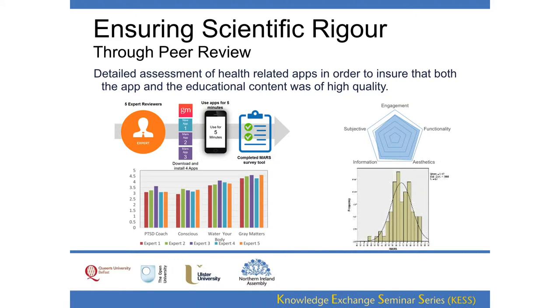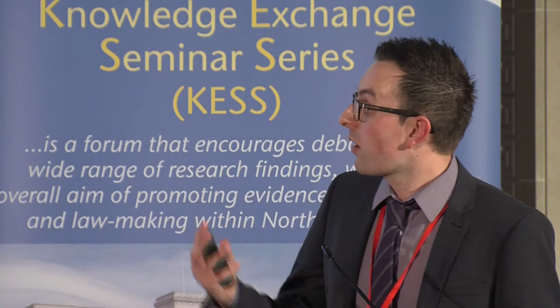The other thing that we did to try to differentiate ourselves from these hundreds of thousands of apps on the App Store is to benchmark our app against other ones that are available out there. So we had the app ranked by 5 independent reviewers across a lot of domains, which looked at the subjectivity of the educational information, how it engaged with the user, what information it fed back, the functionality from a behaviour change perspective, the aesthetics and the quality of the information that was pushed through the app. And Grey Matters performed much higher than any of the apps that were undertaken in this evaluation. So right from the beginning, we had stakeholder engagement, we had evaluations, and the app was developed through an iterative design process to make sure, before we trialled it, that it had the right functionality and the right qualities to make it effective.